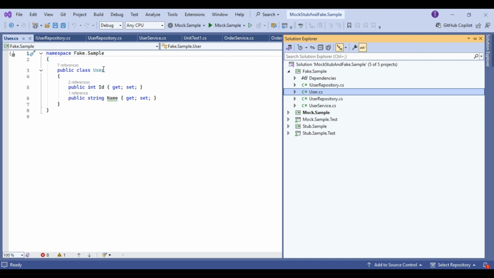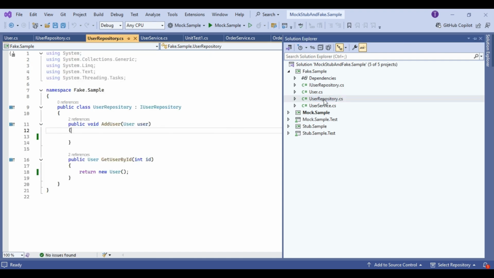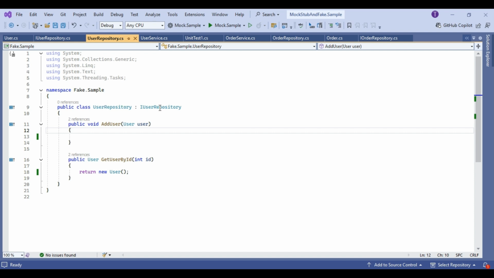This entity has two attributes, Id and Name, and then the UserRepository implements the IUserRepository, and basically it has AddUser and GetUserById. I have not defined any method definition here, but just to represent how we can write it in a real-time scenario.